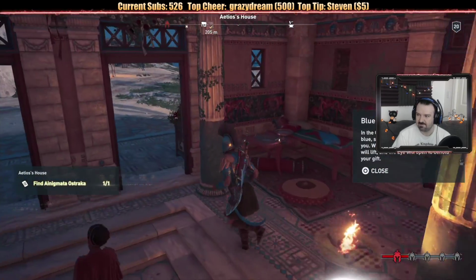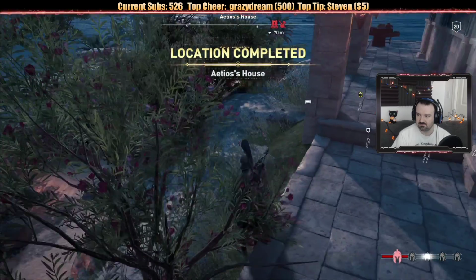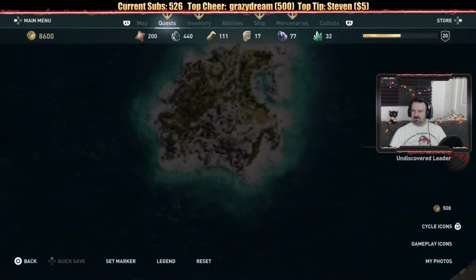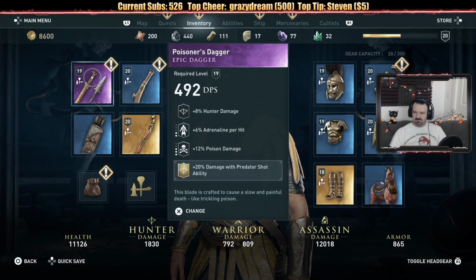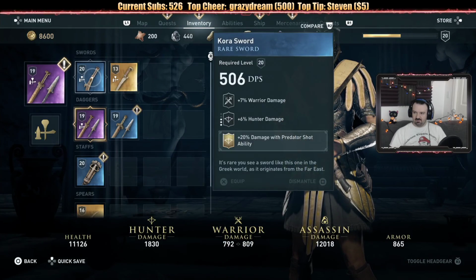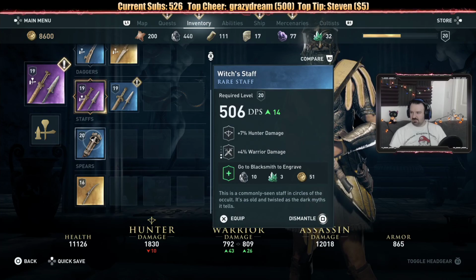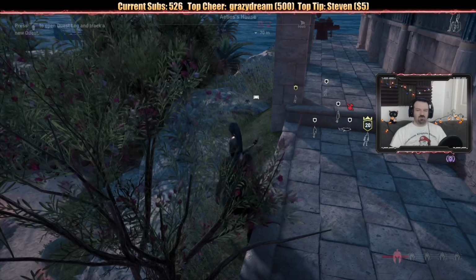Got it. A blue-eyed beauty. Alright, so, little side mission completed there. I got a new weapon for it, the Witch's Staff. 100 damage up. Alright, I'm just gonna put on the thing to increase bow, predator bow.